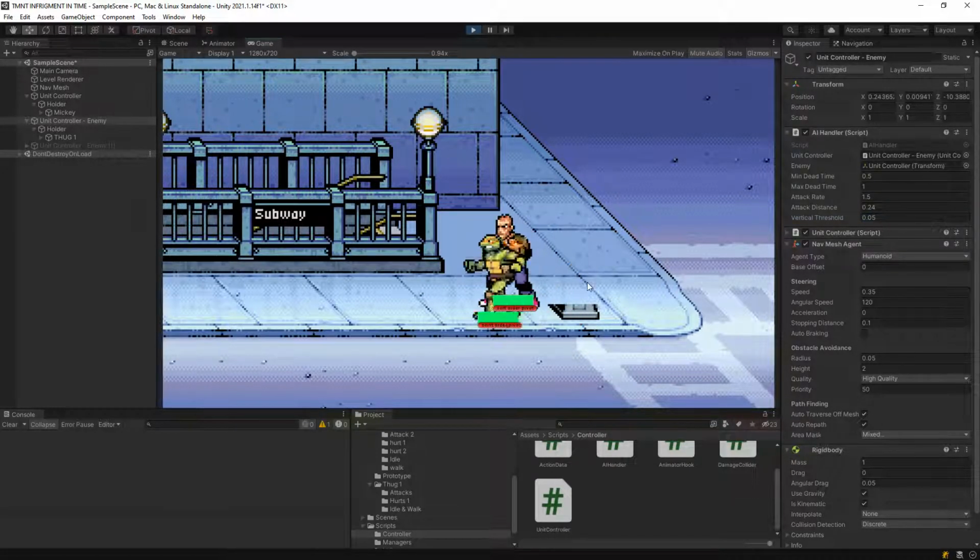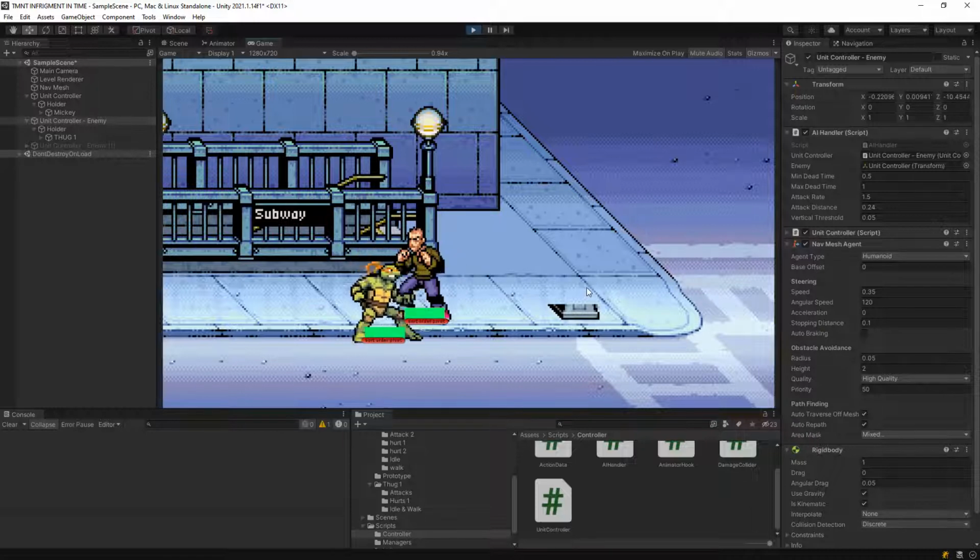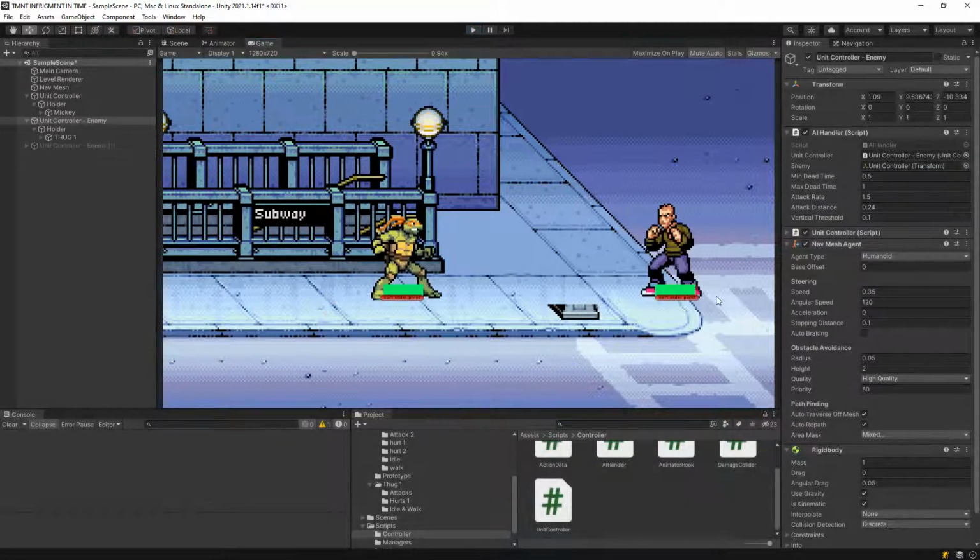Let's go by half. Yeah, I think that's fine. Maybe not. Yeah, the stopping distance is too slow. So let's maybe do this 0.5 as we said before. Stopping distance 0.5. And let's hit play.